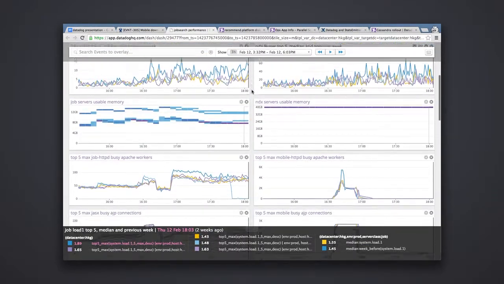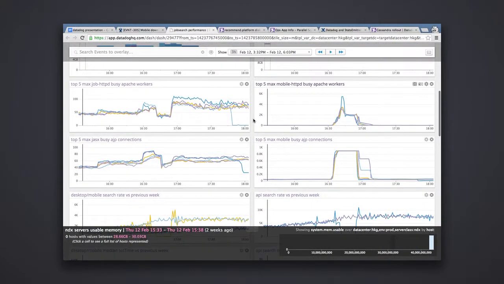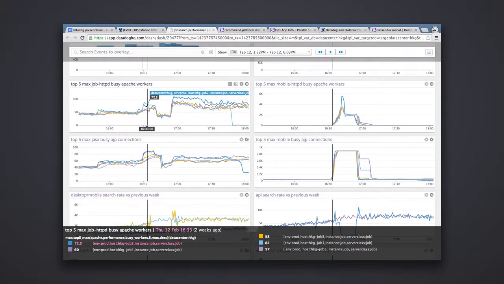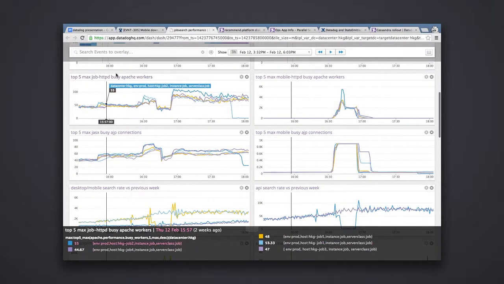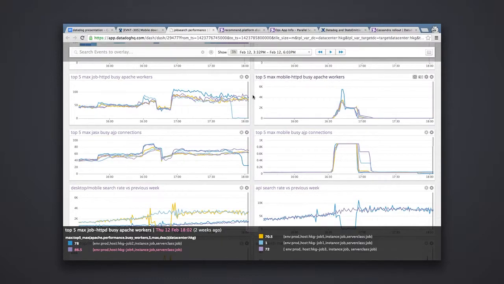And then you see memory utilization. Here's the first big indication of a problem. Anybody who's running or developing an application that is going to be user facing, going through Apache, through a front end load balancer, through ModJK to get the traffic back to your Tomcat instance, will have these Apache workers and busy AJP connections as two critical things to look at, and they basically indicate that there's some type of large request queue.